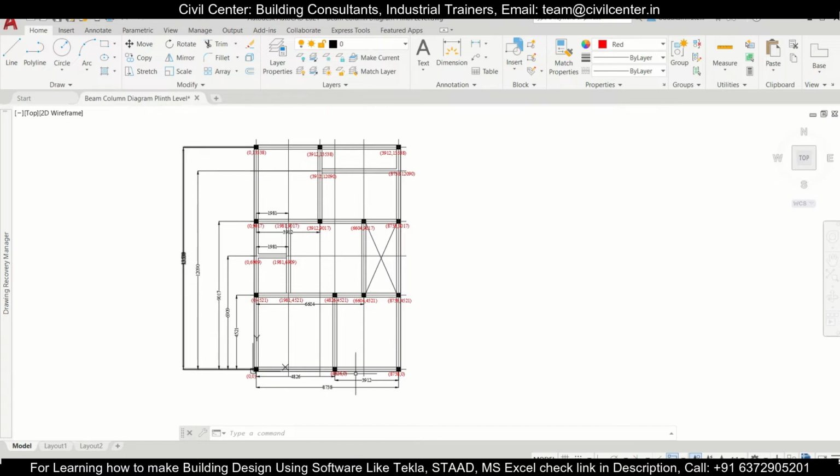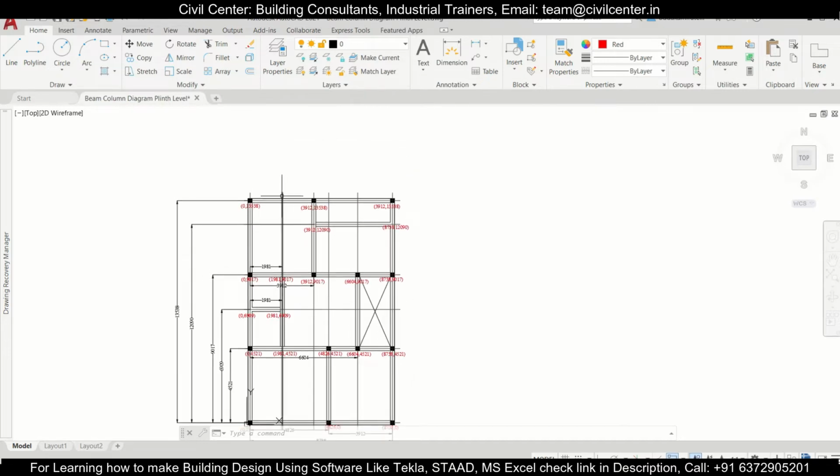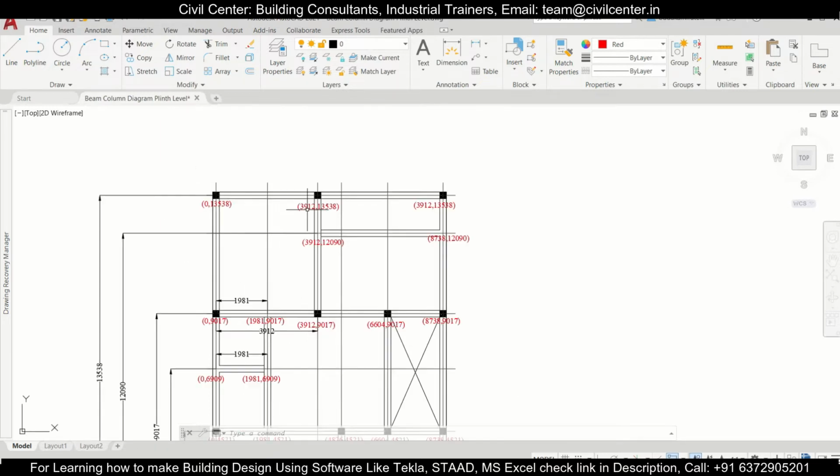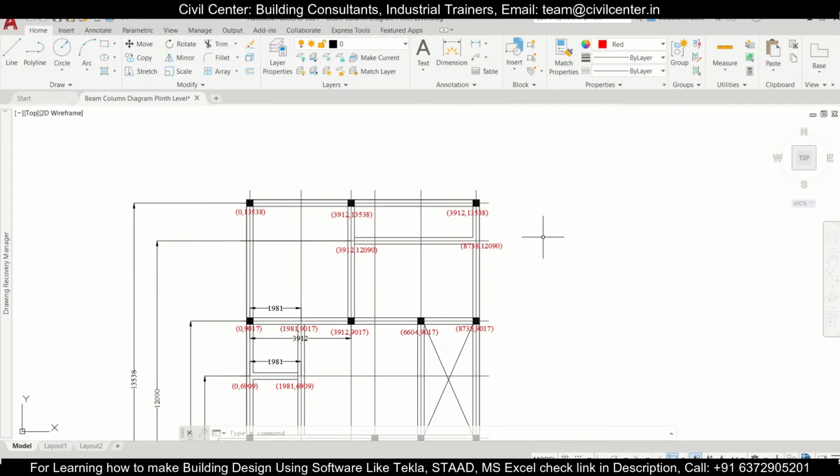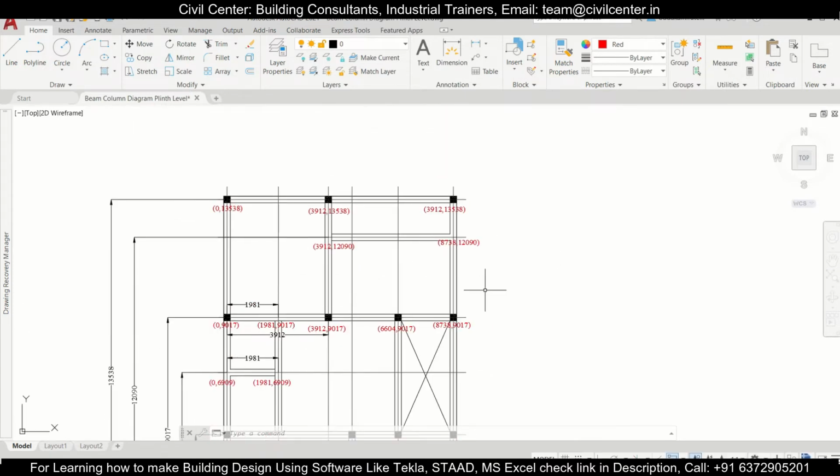Otherwise we could assign a single range to all of them. Now we'll assign 3 ranges, that is, one will deal with this part, one will deal with this part, and the third one will deal with this part. So we'll assign 3 ranges, so we have to assign the same load 3 times. So for the first range, let's select this particular option here.